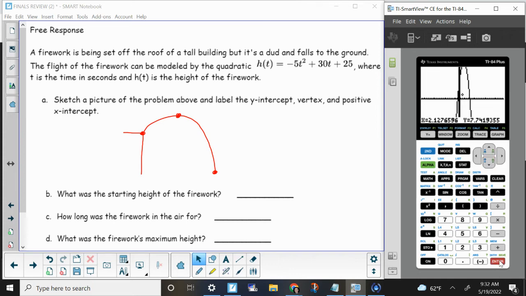And it doesn't fit again. So I'm going to hit enter again to zoom out some more. Now I really can't see it, but I'm going to hit my Z box. I'm going to come over a little bit, hit enter. I'm going to go up and make sure that I've included my graph, and slide it over, and hit enter, and boom, I have enough of a visual of my graph that I can determine some key information.